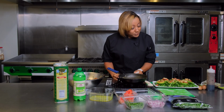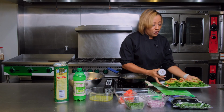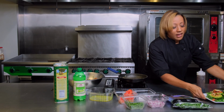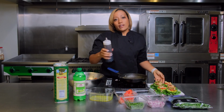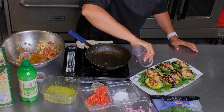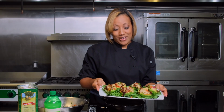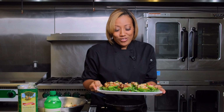So it's simple, easy. And one thing we're going to top it off with is, you could eat it like this, for sure. Definitely. However, I like a little bit of glaze, and I have made a balsamic glaze. I'm going to show you that probably another time, how to make a homemade balsamic glaze. But this right here you can just take, and we're just going to kind of finish it off. So as you see here, bam, we have our avocado shrimp chutney bowls, or cups, as you will, on a bed of arugula. So good.